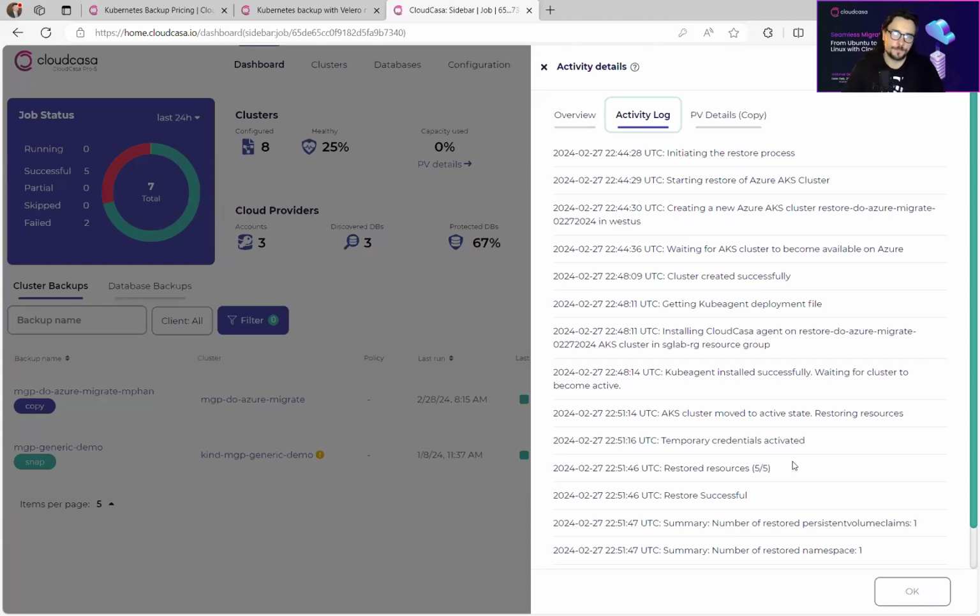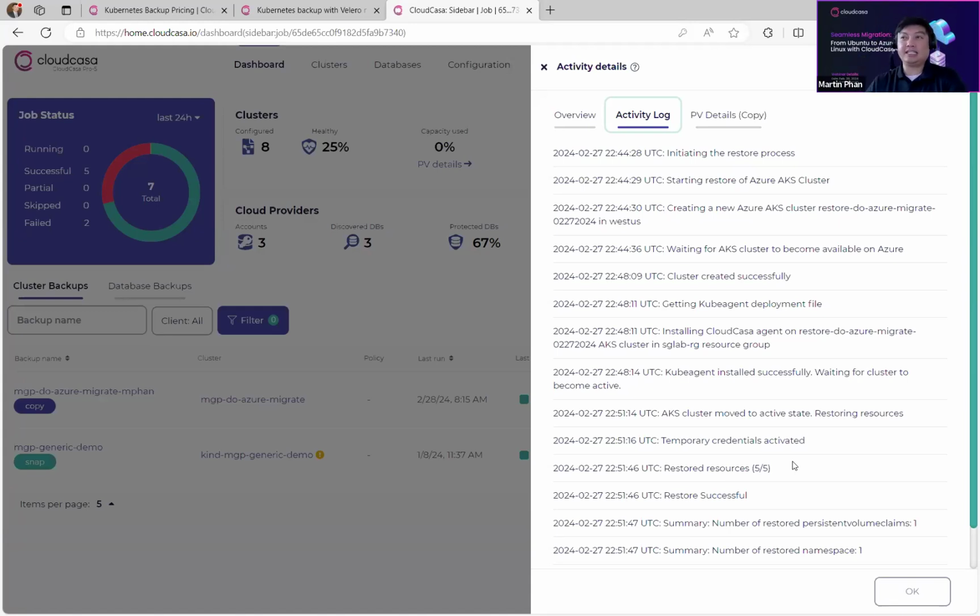Yeah, I mean, it really is the easy button, right? In our world, there are no additional steps that I could think of that they would want to perform, other than signing up for a CloudCasa account and running a backup of their cluster. Because once we have the backup, we're going to be able to run it and transform the restore to the cloud account that you would like.